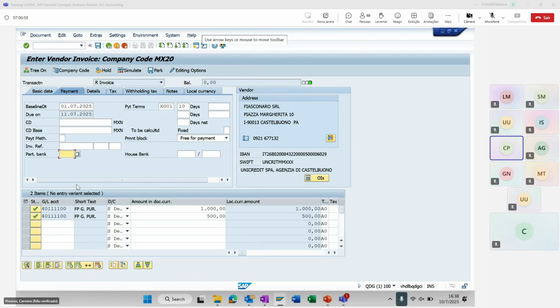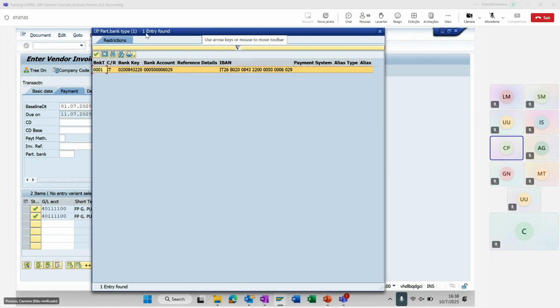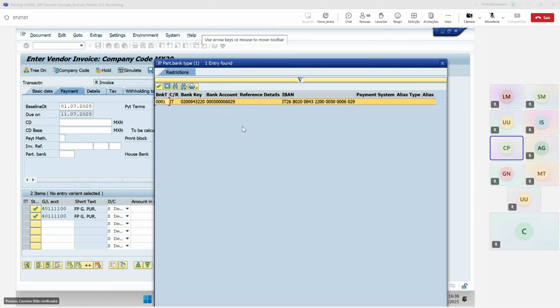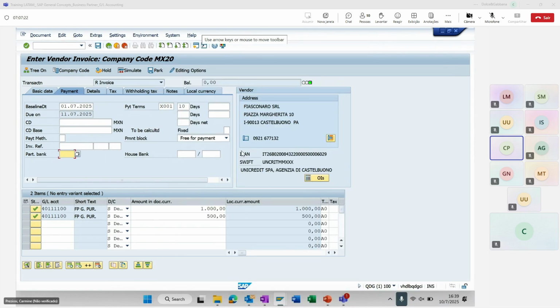In case we have a vendor with multiple bank accounts, we can select which one we want to link to the invoice. Maybe on the invoice, we have information that the particular invoice should be paid to a specific bank account. In this case, it's only one, so it doesn't matter; it's going to be the first one anyway.